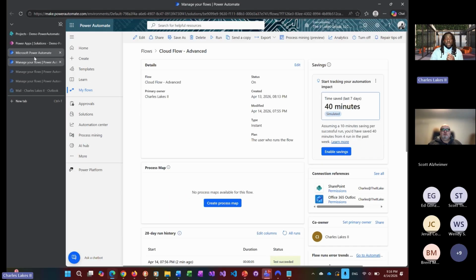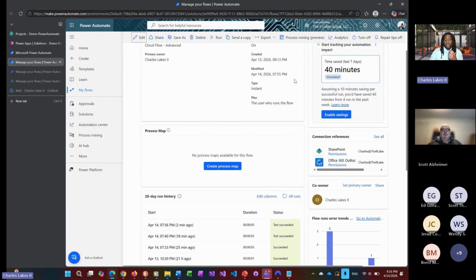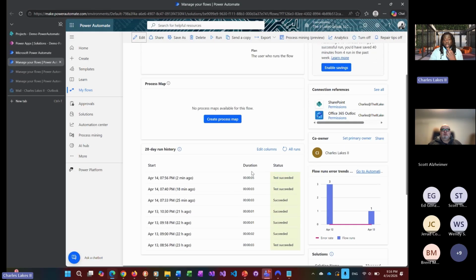Comparing that to what I do for my advanced flow, if I scroll down, my longest run for my advanced flow is 5 seconds, because all I'm doing here in the first one is saying, I want to count 4 different file types. Tell me how many text files I have, how many Word documents, how many Excel files, and how many PowerPoint files.